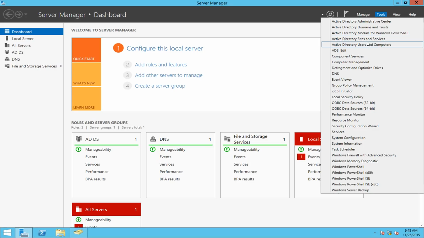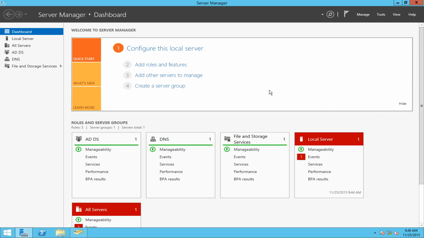In this case, when the sites are in different locations with different subnets, replication will occur on a bigger time scale. So I can show you my scenario, I'm going to force this replication.